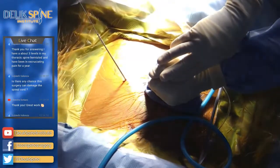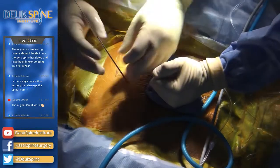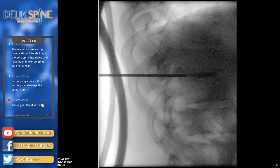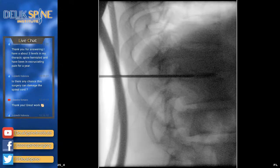Okay, shot. I feel the herniation. We're right on it. I'm going to try to push the herniation back into the disc as I did on the other side, gently and very carefully to get it reduced. It's called a reduction. I'm not talking about reducing a sauce like a saucier would. We're talking about reducing something that's sticking out of place. And in surgery, we call that a reduction. Shot. All right, that's looking pretty good.